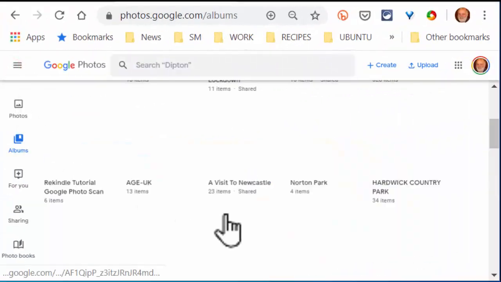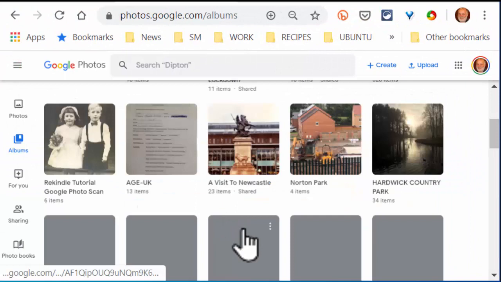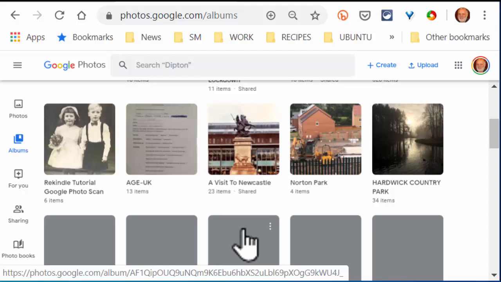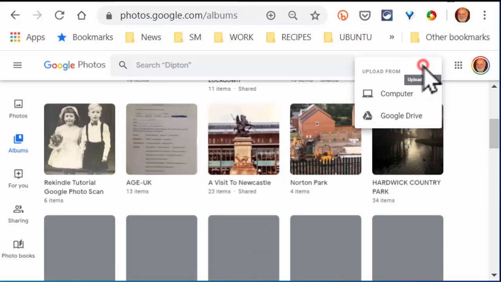Back to albums. Now, I explained in that earlier video how pictures I take on my iPhone get automatically backed up to Google Photos, but we can also put pictures into our Google Photos by the upload link, and we can upload from computer.